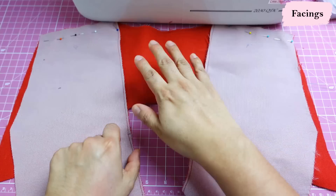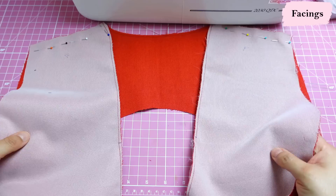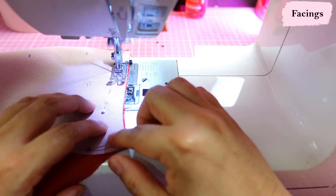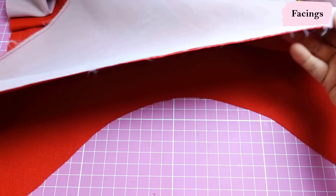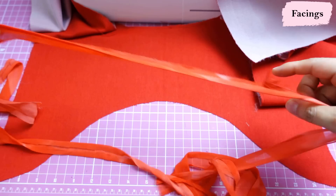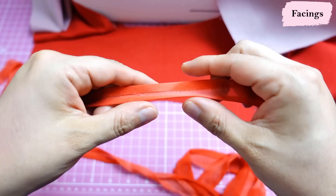Here I have the facing pieces — these are the front facings, the same pattern piece as the center front. At the back we have the back facing, going all the way across. These facings are a little different because they involve the armhole partially. I'm going to sew the shoulder seams exactly the same as the main shoulder seams, do the same little snip, and press it open. Over here you could serge it and that would be perfectly acceptable. But I found some bias tape I made a few years ago from chiffon with an ombre color, and I have just the right amount to wrap the binding around this edge. This is the best bias tape — so lightweight, not bulky, and it's just going to look pretty and finish the edges of the facing. This is totally optional.